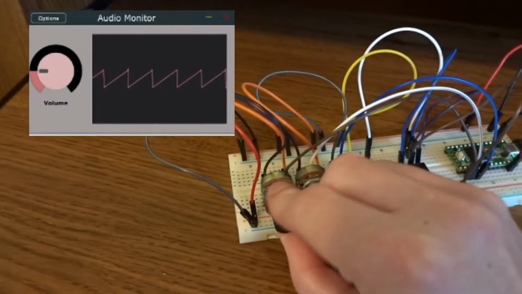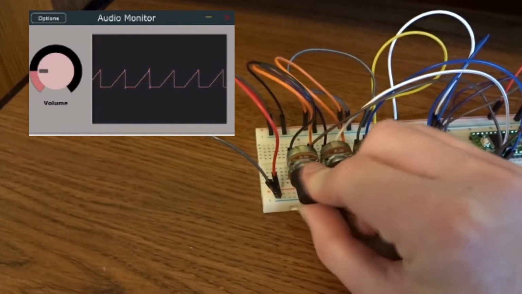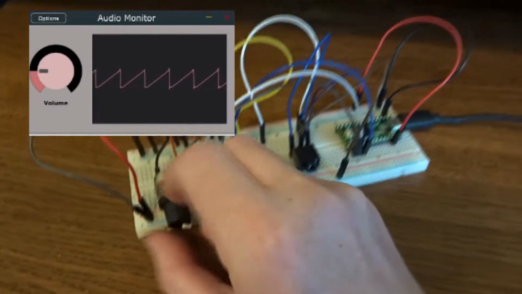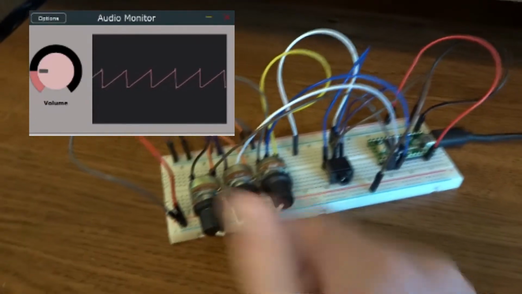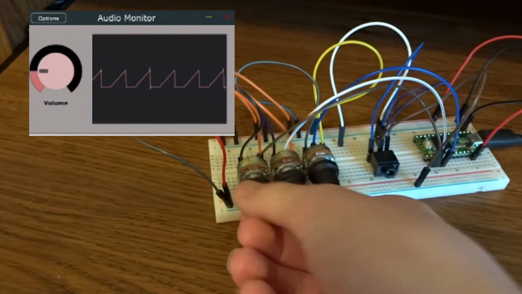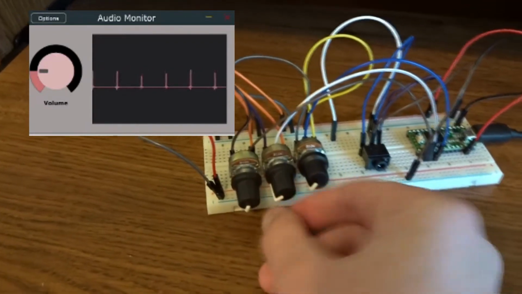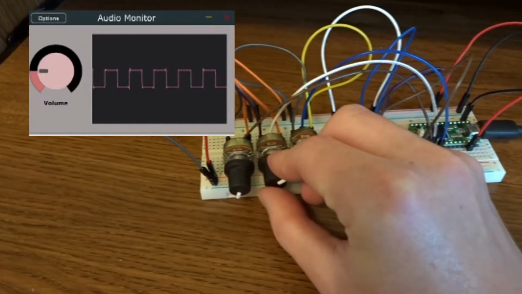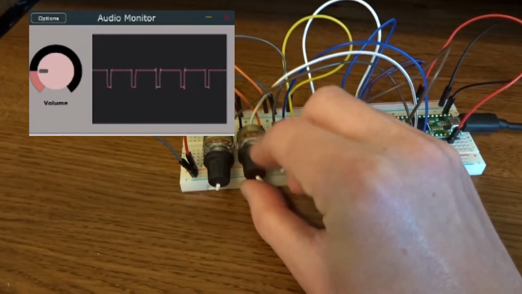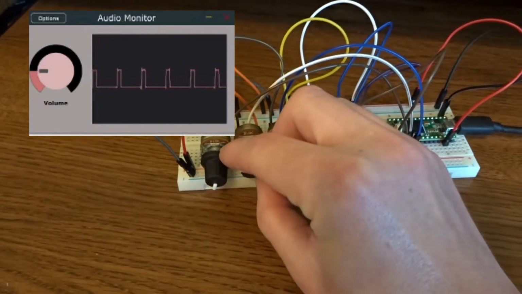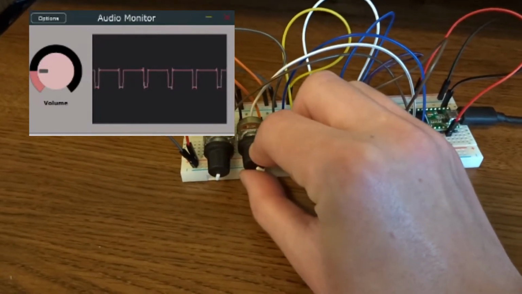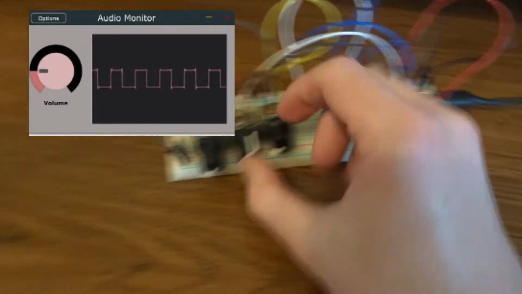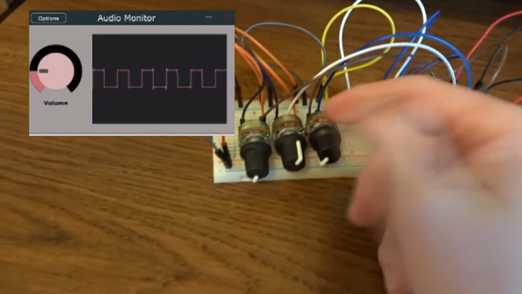So this knob controls the attack time. Here is just a traditional sawtooth wave. The middle knob controls the hold time. This is a traditional square wave with pulse width modulation.